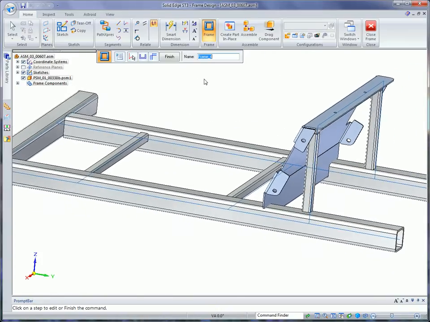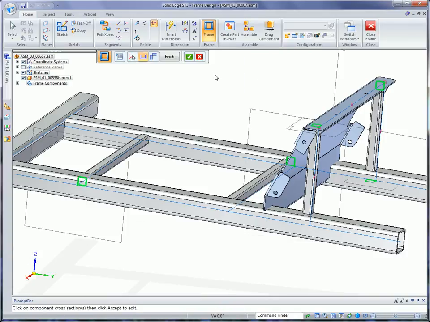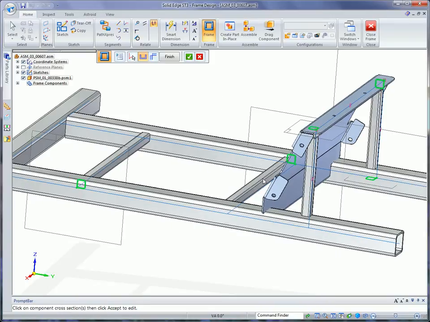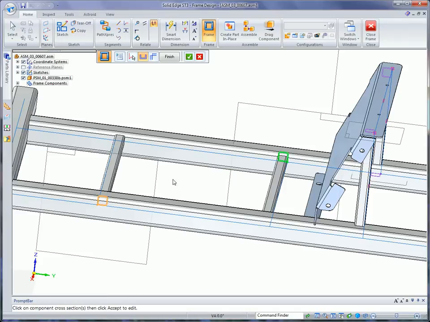Well, Solid Edge offers tools for you to easily make a change by just using the Modify Cross Section. You'll notice when I click on the Modify Cross Section, all of the cross sections for each one of these smaller 20 by 20 pieces of frame highlights. Well, I don't want to adjust them all at the same time, so I'm just going to deselect them and then manually select the 2 that I want to change. I actually want to put the cross section so that it's centered about those 2D sketches.